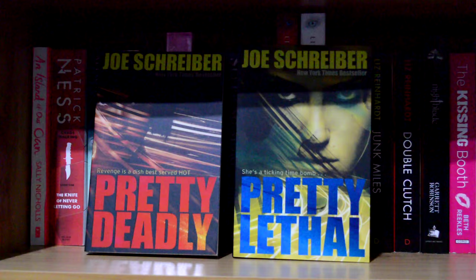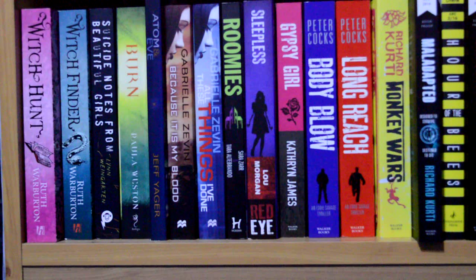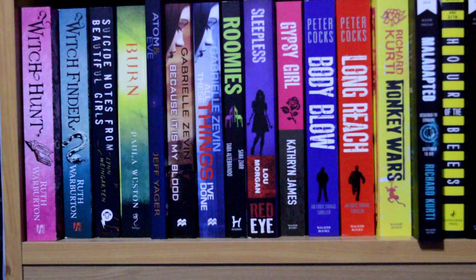And that concludes this shelf. And now we're on the final shelf of my review bookshelf, which actually contains the most books because I sort of pile them at the bottom. So these are all the last few books that go after the letter S, and there are some mixed up books at the end as well because they haven't been sorted yet because they are fairly new to the collection.